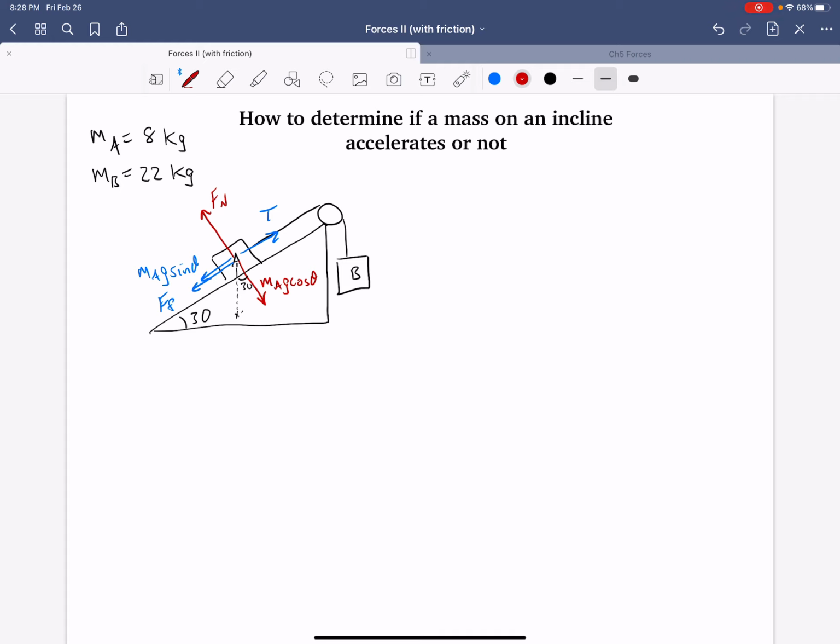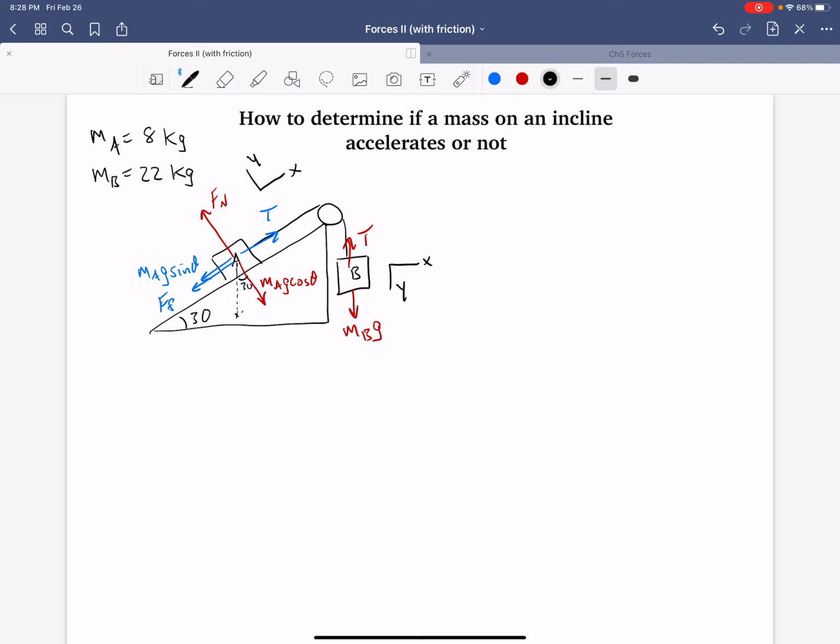Let's do the same thing for B. That's a little simpler. There's just two: tension and gravity. There are no X forces. I also need to draw my axes. If this is released from rest, this system B will accelerate downwards and A will accelerate upwards, if it accelerates. So to preempt that a little bit, let's put X and Y like that, and then X and Y like that. I'm not going to draw the direction of acceleration. Again, we're not sure if it does accelerate.